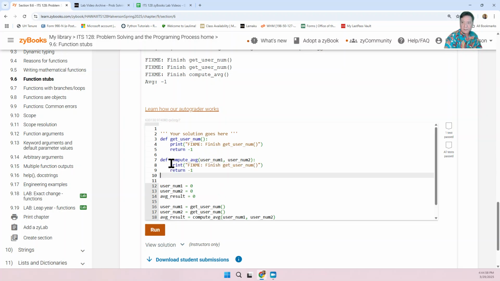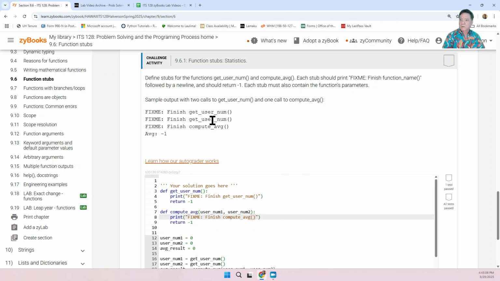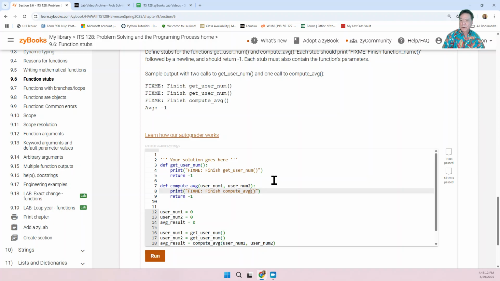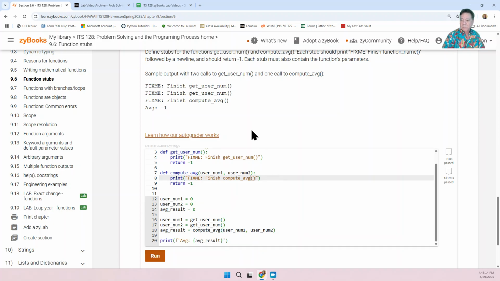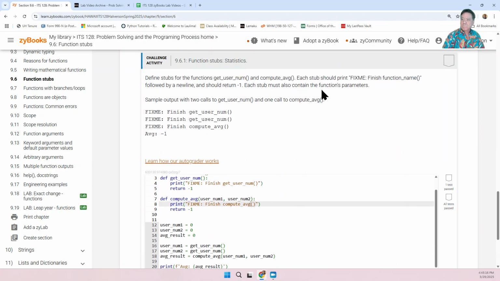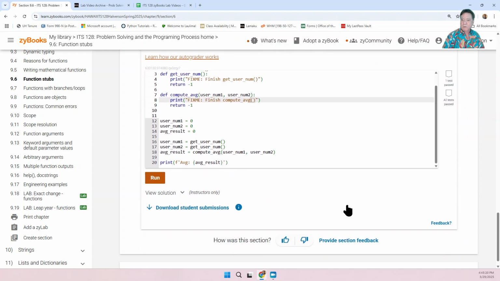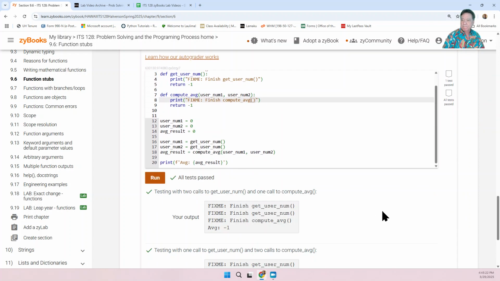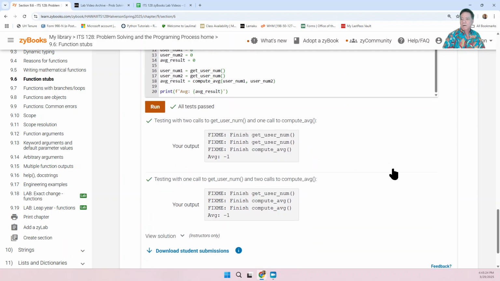Control V. Okay. And I don't want it to be this, I want it to be compute average. I think I can just leave it. Yeah, it just looks like that. And then it returns -1. Let's see if this is right. Very good. Okay, great.